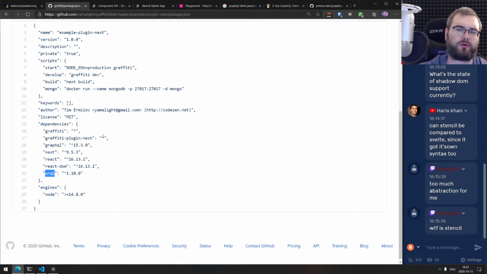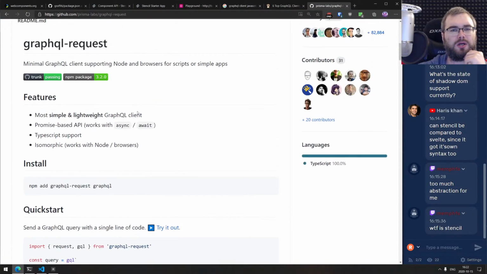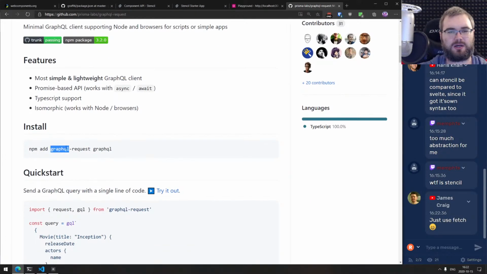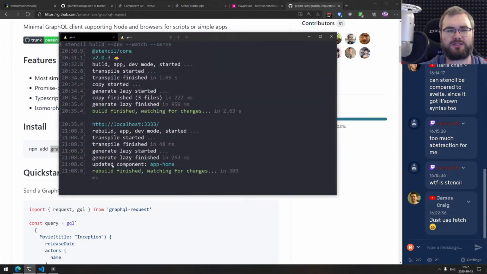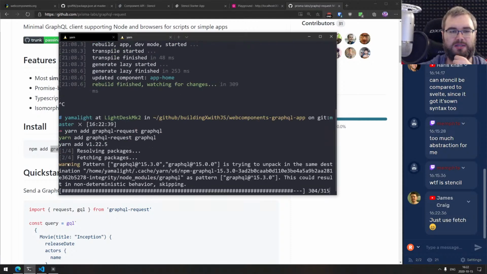Yeah, Urql is another option, but I would prefer something even smaller. Most simple and lightweight GraphQL client. You know what? Let's take that. We are just going to go with GraphQL request because it is most simple and lightweight.